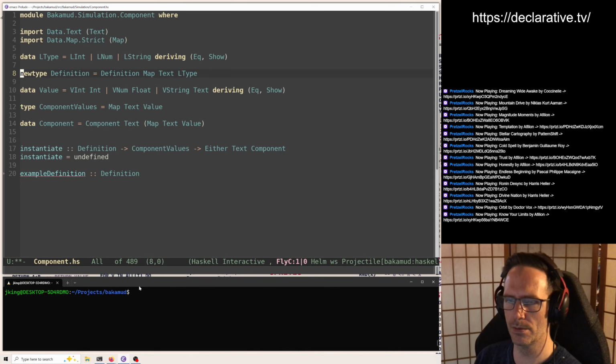Although... yeah, no, these should both be new typed. Yeah, new type. Alright, so the only way to get a component is to validate it. Okay, I think that looks pretty strong. An example definition.